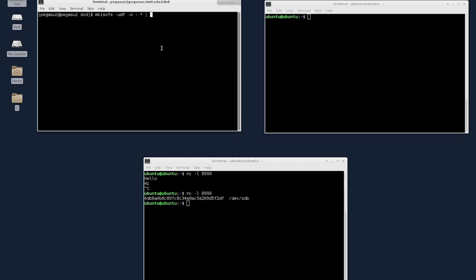This mkisofs command successfully writes to stdout, so it goes before the pipe. We pipe the data to the remote machine using nc to IP 5.23.131 port 8999. We get connection refused. Let me clear the terminal, and now on the remote writing machine I'm going to listen on the network using nc -l 8999. This process writes to the standard output of that terminal — the mkisofs output gets piped through nc's stdin, which is connected to the remote machine.